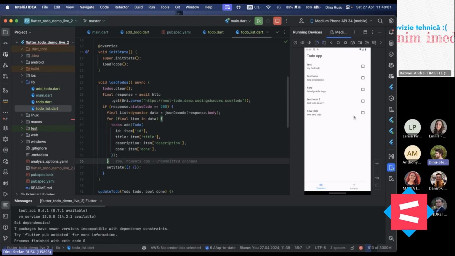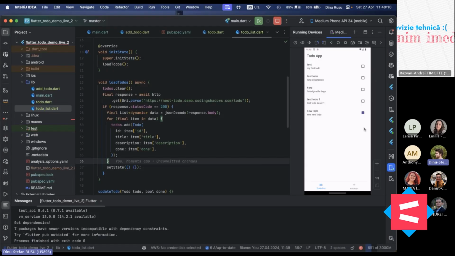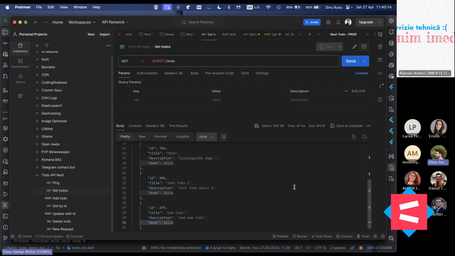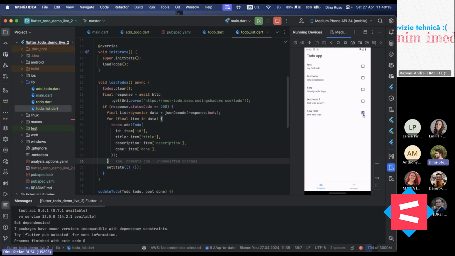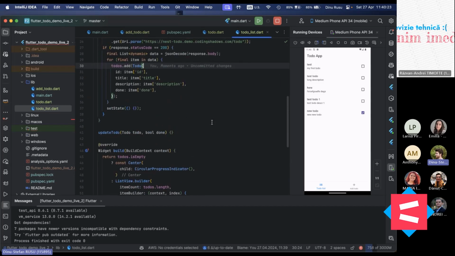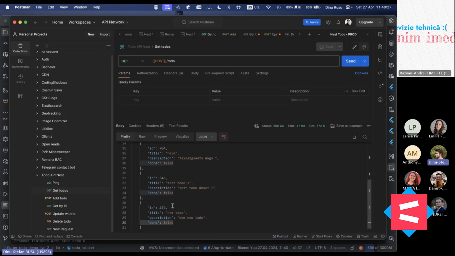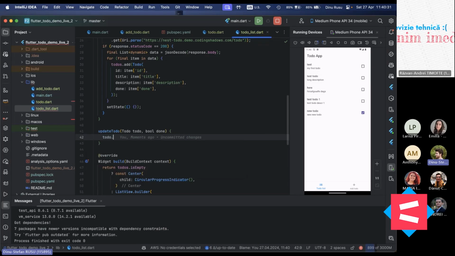Good. So now if I take a look in Postman and send this request, I have that new to-do obviously there. I have it marked done as false. Now, if I toggle this and send another request here, I will have that marked as true, because I did that call when I checked this box and told the backend. Actually, I haven't done that. I need to write it, sorry. You can see it is false, I think, yeah.